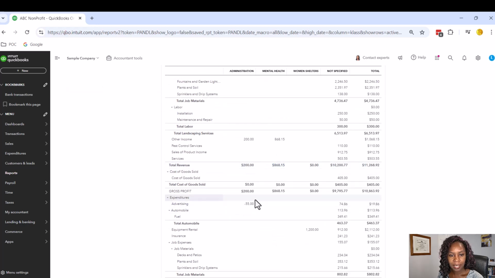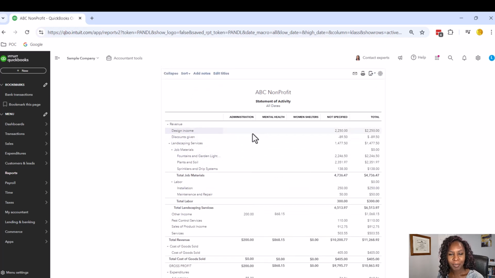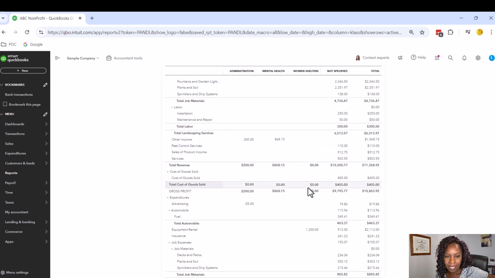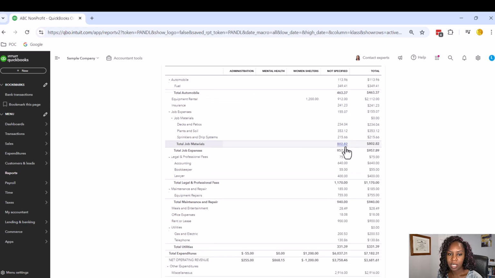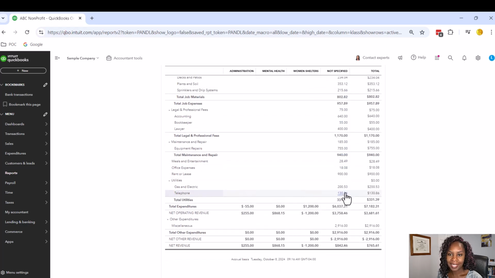And it looks like I did this one wrong. It probably was income. But you can see the transactions we categorized by classes. And in this fourth column, you'll see not specified. So all of these transactions need classed.